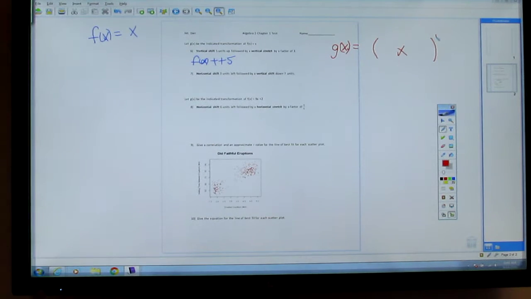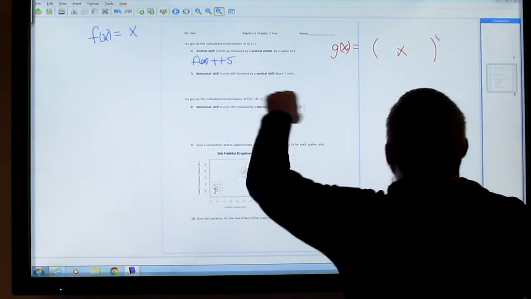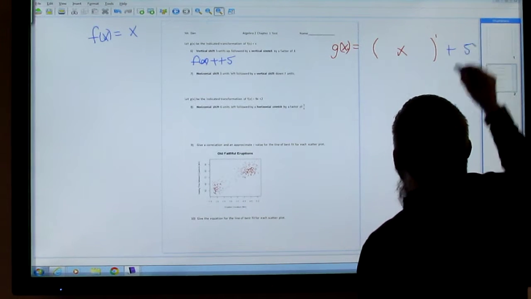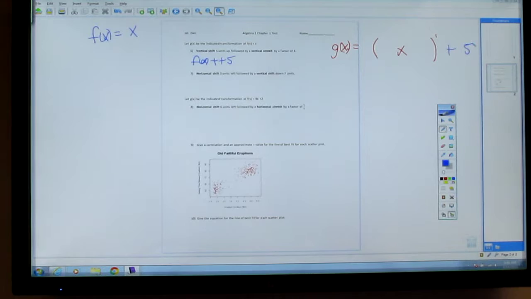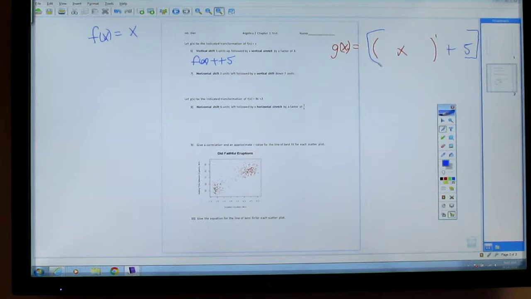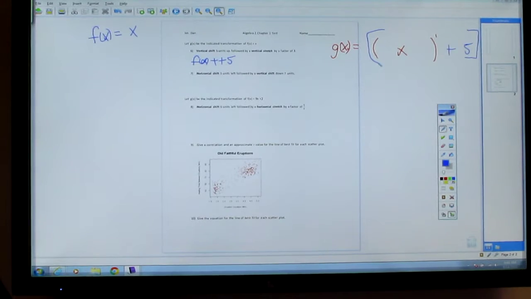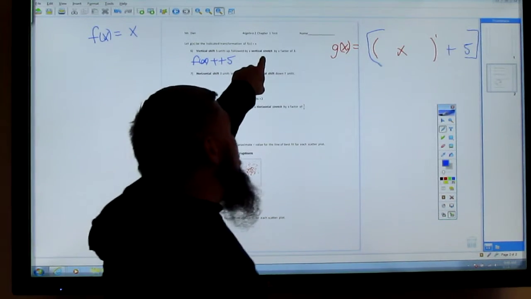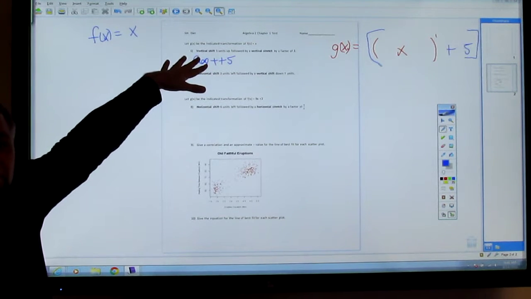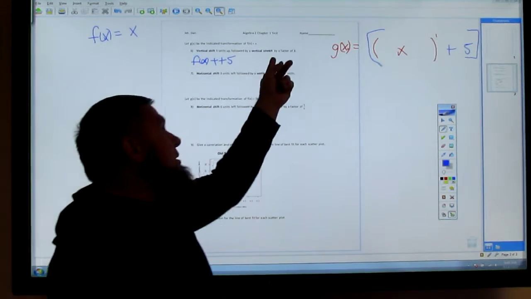And what this does is it lets me plug things in. So when I look at this f of x plus 5, I go, oh, f of x plus 5. Okay? Now that's done, right? I did that. Now I'm going to move on. From that point, I'm going to do a vertical stretch. That includes this. I'm doing them both. Right? So I'm doing this and then I'm doing this, right?